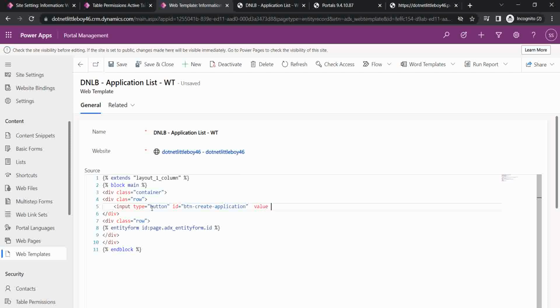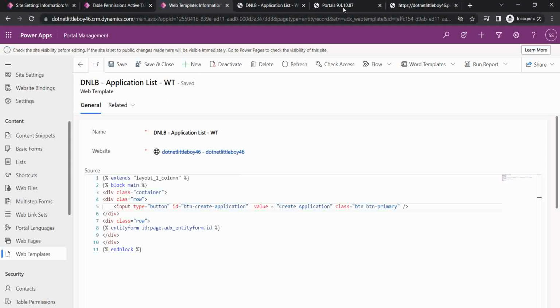Then value will be create application, and for the class I will include button, button primary. That's all. So one HTML tag is embedded here, which will create the button here.